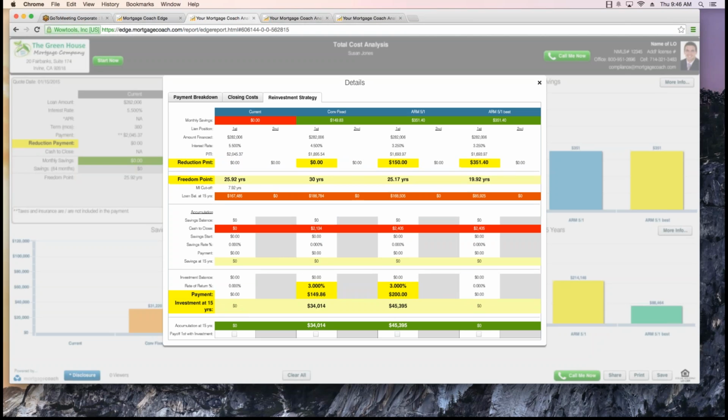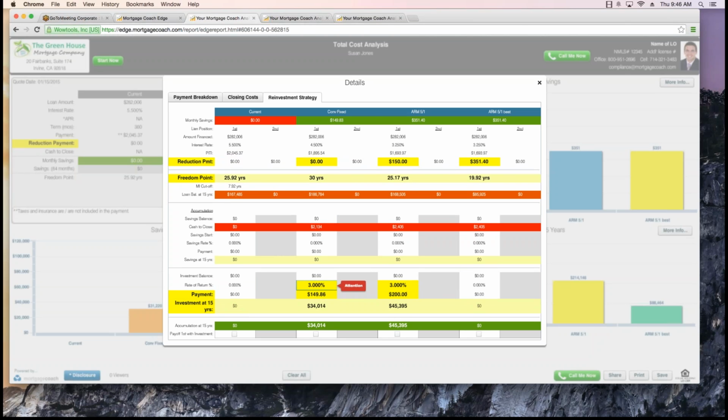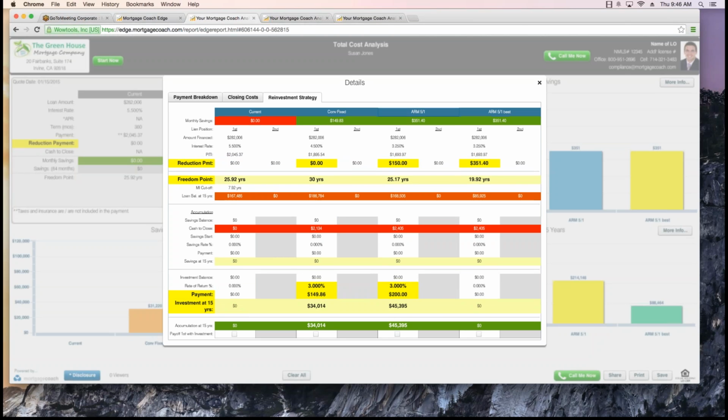You'll notice we're not doing any on the conventional because we put it in our investment account. On the 5-1 ARM, we have the 150, a new freedom point. And on this product, it'll be paid off in less than 20 years. So it's pretty cool. With ARM loans, you could do so much in the training and the reinvestment strategy. And if they want to get that loan paid off with that low interest rate, it's good.